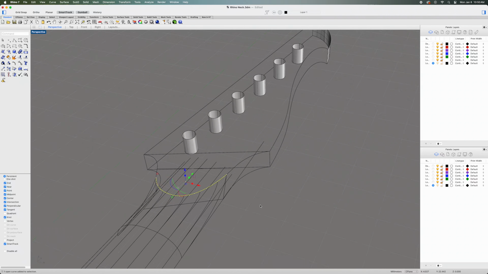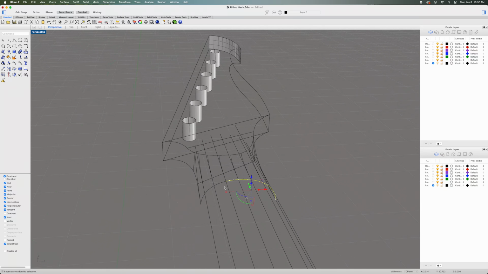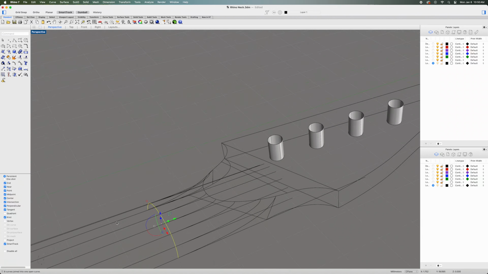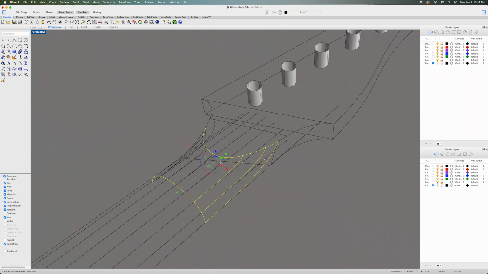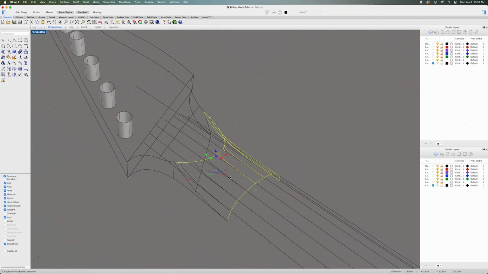But then once I have that done, I can select the perimeter shape of that volute and join it all together by hitting J return on the keyboard. And then I'll do the same thing with the start of the neck contour. I'll select all the segments, press J and hit return. And that makes it one line. Then I can select those two. Then I can select all those curves that I have just drawn. So I'm essentially selecting all of the structure components for this portion of the neck.